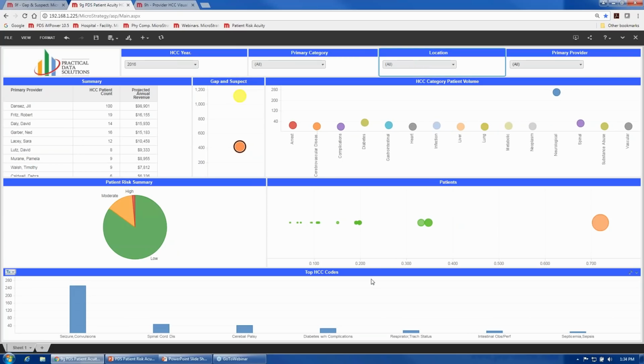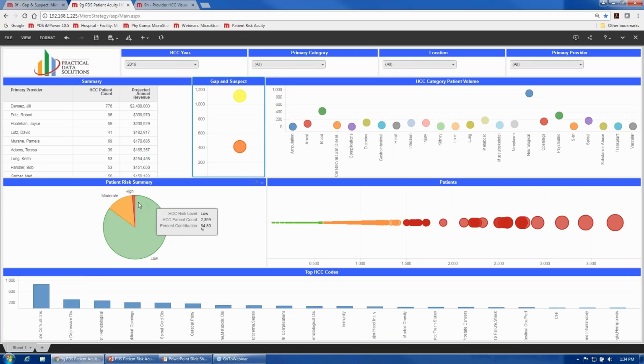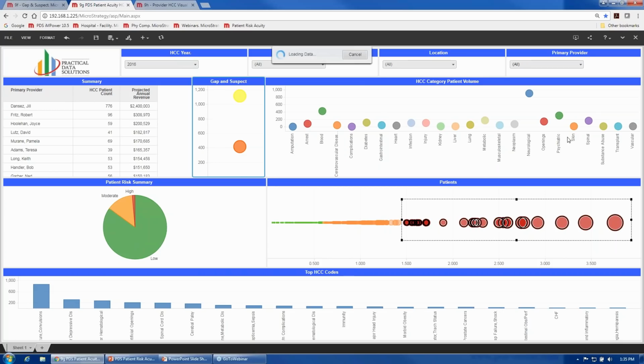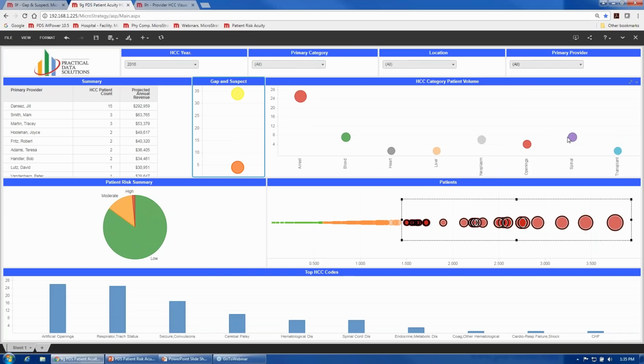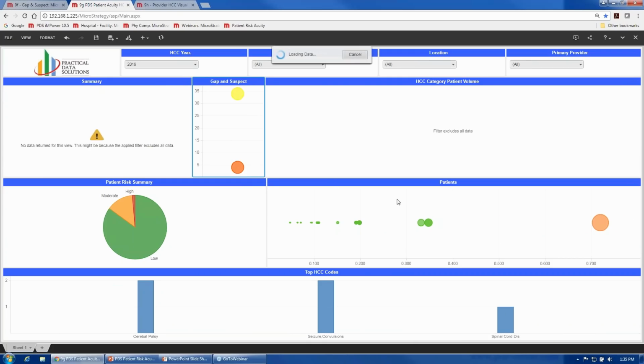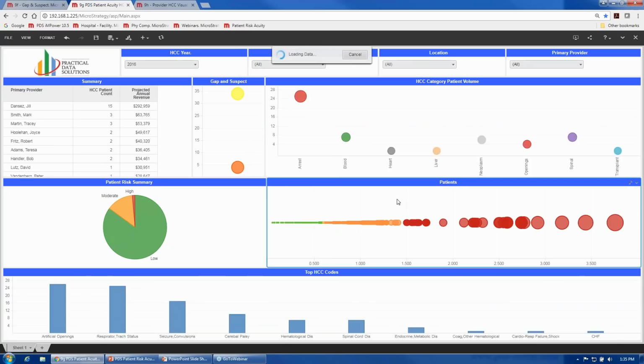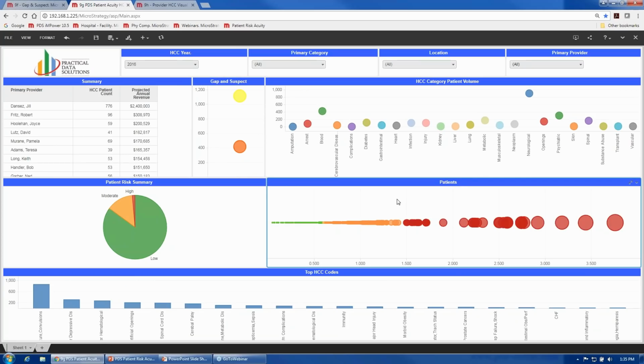Okay, so one of the things that I see that's of interest to me is that little pie graph down below that shows me how many patients I have in the high-risk category, moderate risk, and low-risk category, so that I can very quickly start to evaluate the status of my organization in terms of being able to meet these metrics. One of the things I'd like to do is break down some of these metrics one by one and see where we actually are and how we can make sure that we hit the metrics that we need by year end.